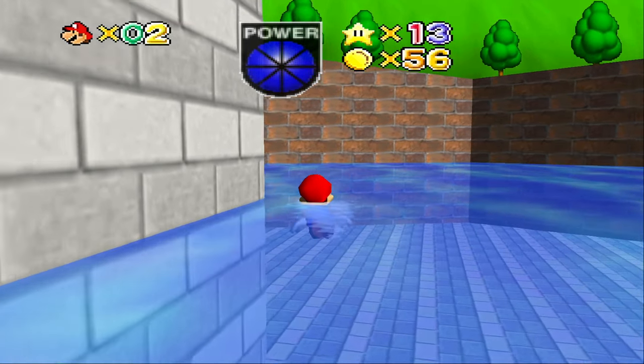Through the door. Through the door inside the cloud painting here. And up the stairs. We are in fake lobby, by the way. This is not the real vanilla lobby. We're in fake lobby. So now we're in floor 2B. Now both of the stages are within floor 2B, and we're talking about Wiggler's Fortress and Midnight Meadows.